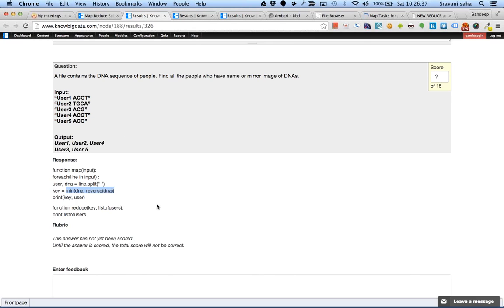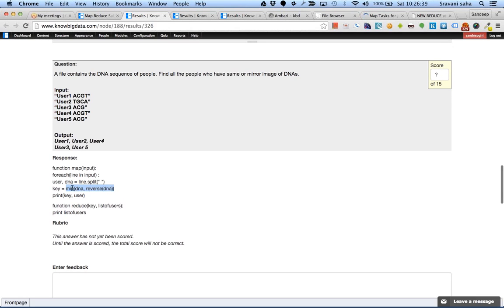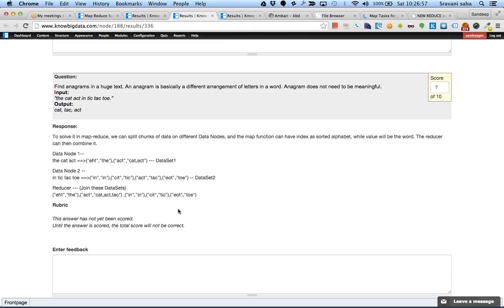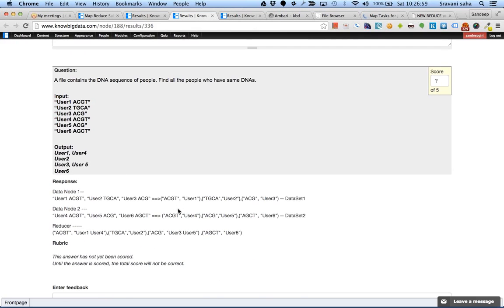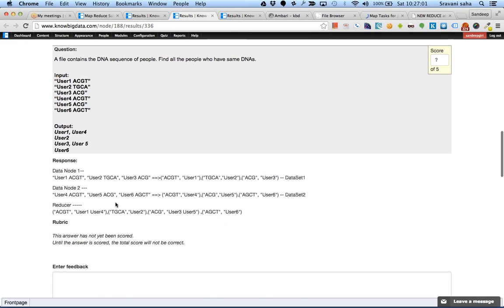So the first one is the minimum of the DNA or the reverse of DNA. Okay, minimum of DNA or reverse DNA. Good, good. This will be our key. This is our key.